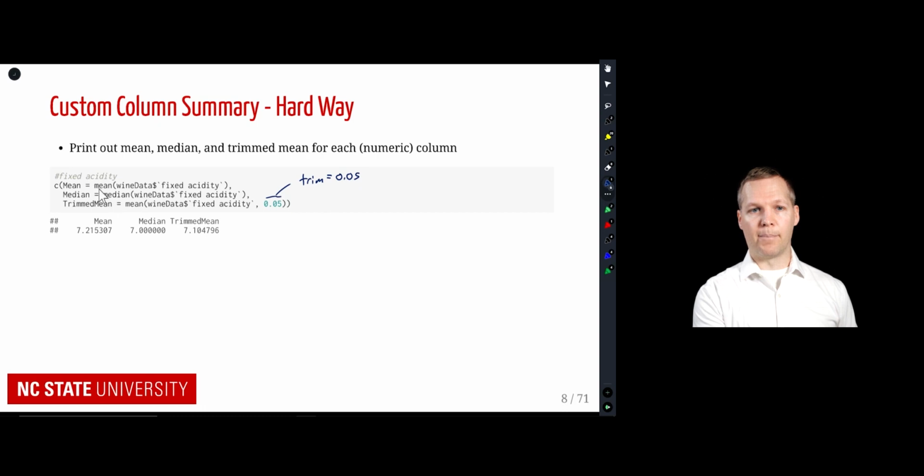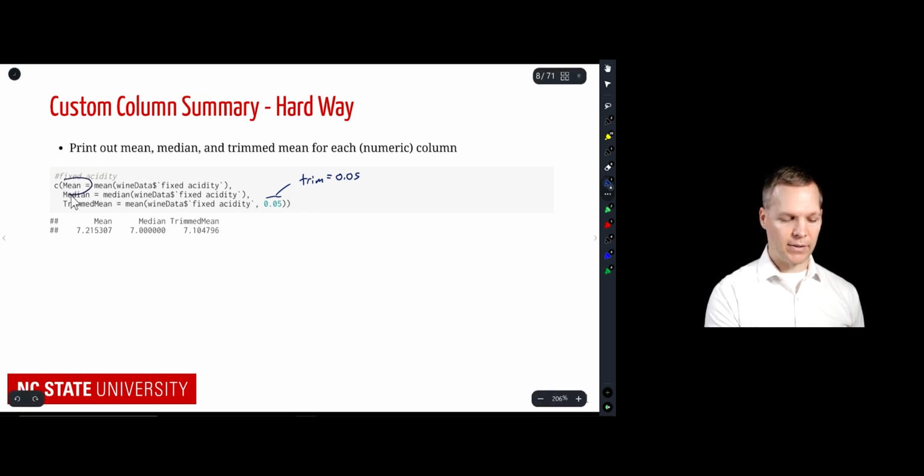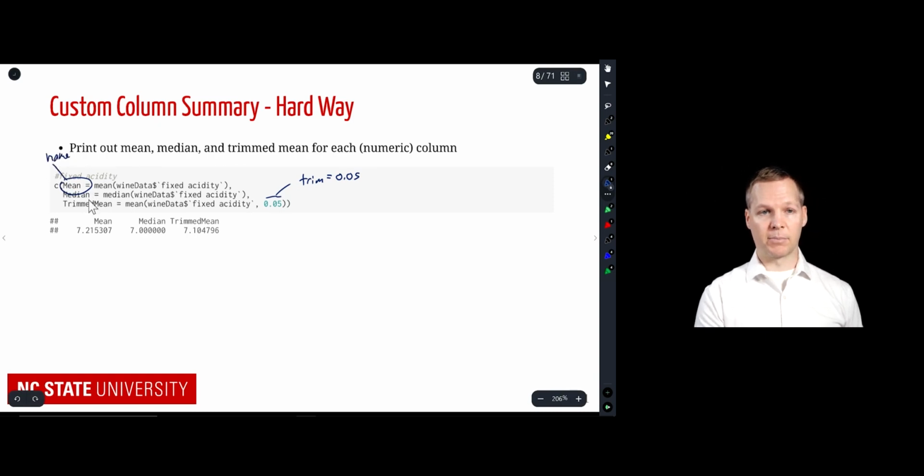So I could do mean, take the wine data set, and then give me the fixed acidity column. Same thing with median, same thing with the trimmed mean. And I'll just wrap that in a vector, right? So I'm going to have a vector of those values. And what we're doing here is we're actually giving names to each bit, right? So we didn't really look at naming these things before, but we're just naming the elements of our vector.